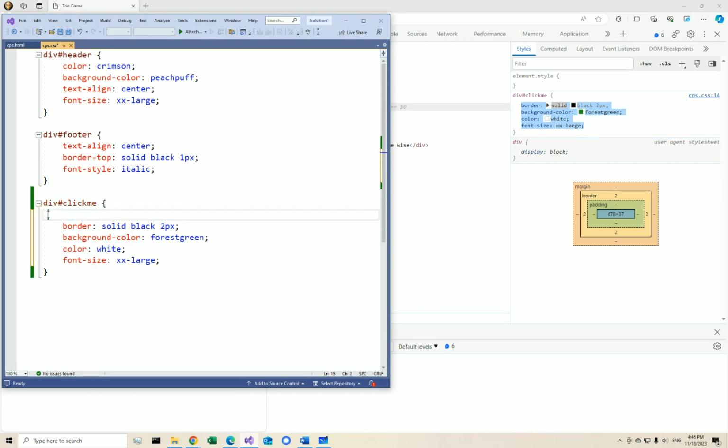So go ahead and copy the style from here and paste it into here. If for some reason you lost the styles in Edge Developer Tools, that's fine. Just type this all in. Come back when you're finished.